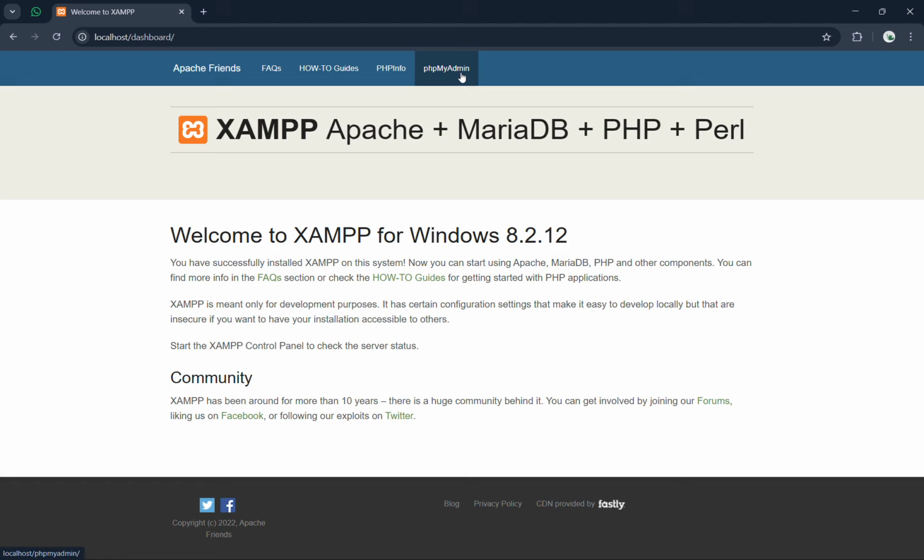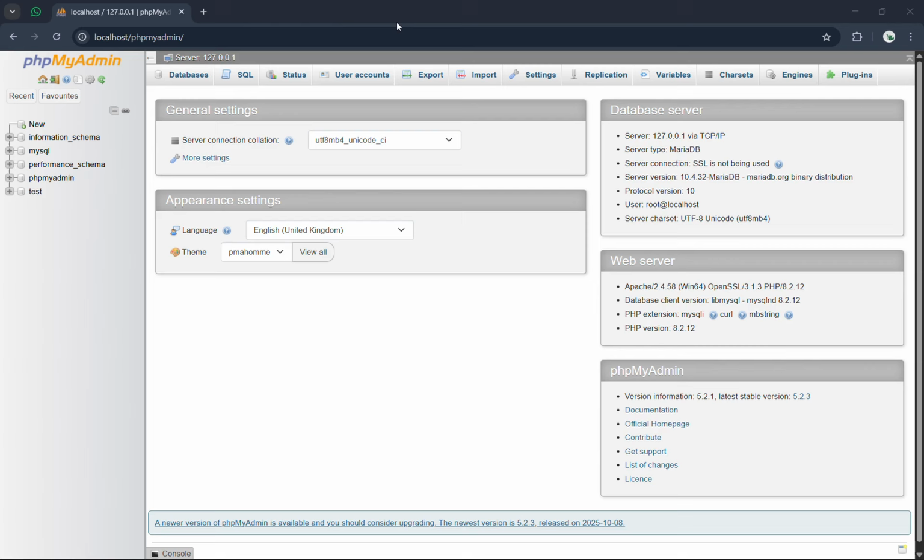Here we will click on phpMyAdmin. It will take some time. As you see, it opened phpMyAdmin. Now click on Databases.